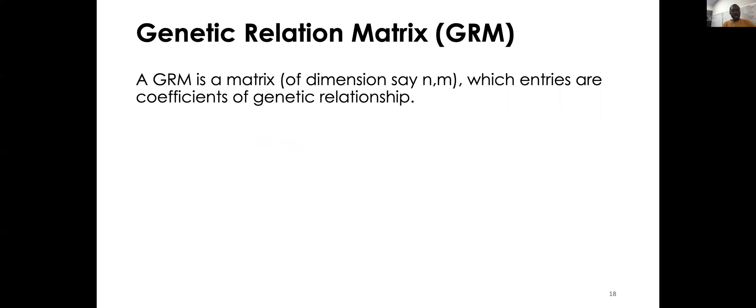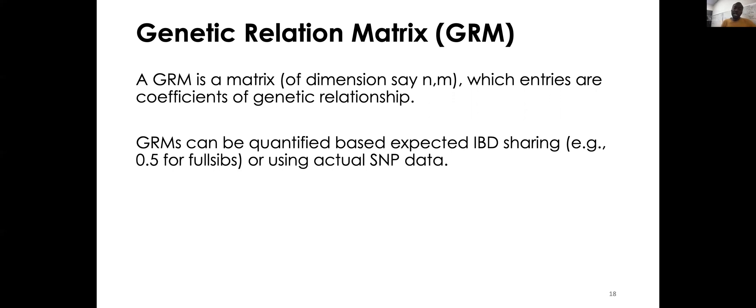So coming back to the challenge before, I would just like to introduce what is the genetic relationship matrix. And I will be talking about GRMs throughout the remaining part of this lecture. And so what is the genetic relationship matrix or GRM? It is a matrix, right? It's a table with a number of rows and a number of columns M, just arbitrary dimension. And what are in this matrix, we have coefficients of relationships. So it's as simple as that, genetic relationship matrix is a matrix of genetic relationships. So GRMs can be quantified based on expected IBD sharing. So what I was talking about earlier, we can know based on knowing the pedigree relationship between people, we can derive what is the expected coefficient of relationship and fill the matrix this way. But in order to do that, we'll need to know what is the pedigree relationship between everyone in the sample again, which is challenging. And the revolution is coming from the fact that we can actually do that instead using SNP data.